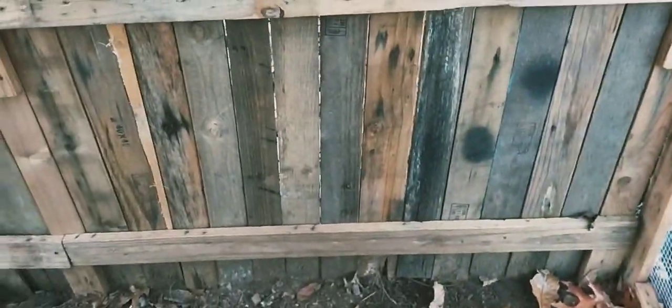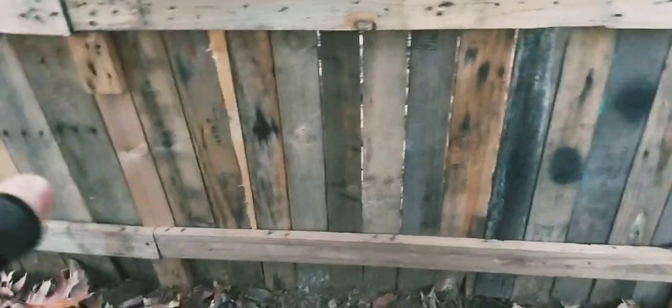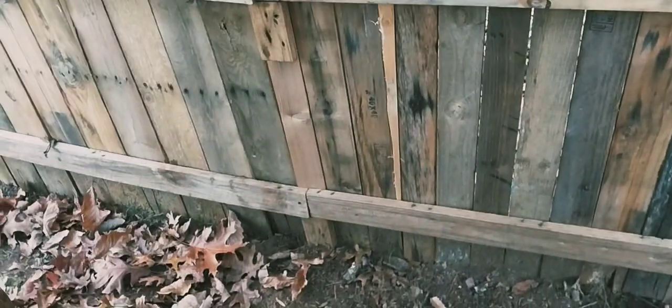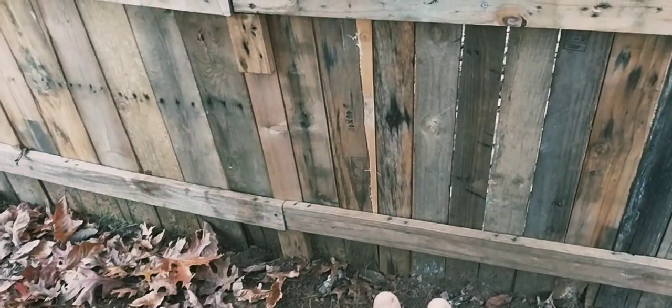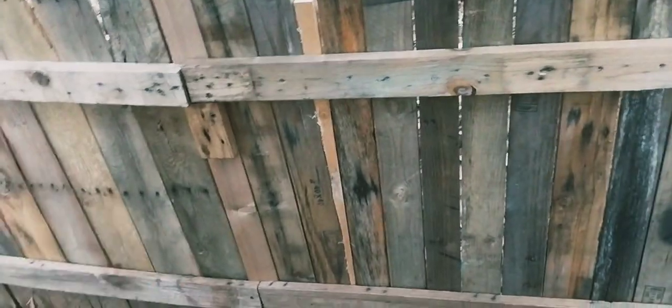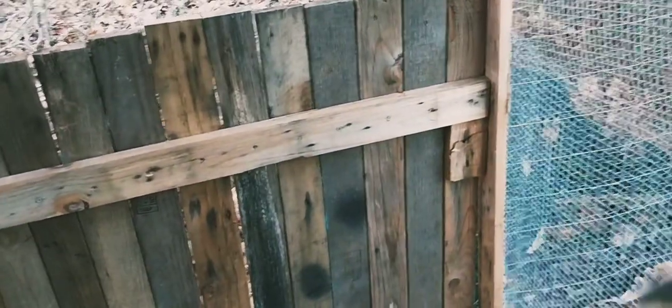I did cut a little piece to get rid of that V, because not all the wood is straight. I still have to place a piece of wood down in that little crack and get that fixed. My son says this is crooked — I know. This whole crate needs to be pushed out. I'll push it out later; I'm not doing it right now. I'll probably unscrew it, push on it as hard as I can, put the screw back in, and that should hold it nice and straight.